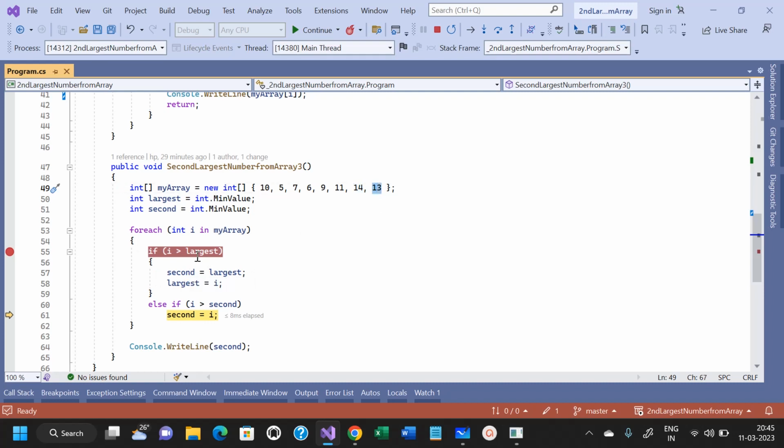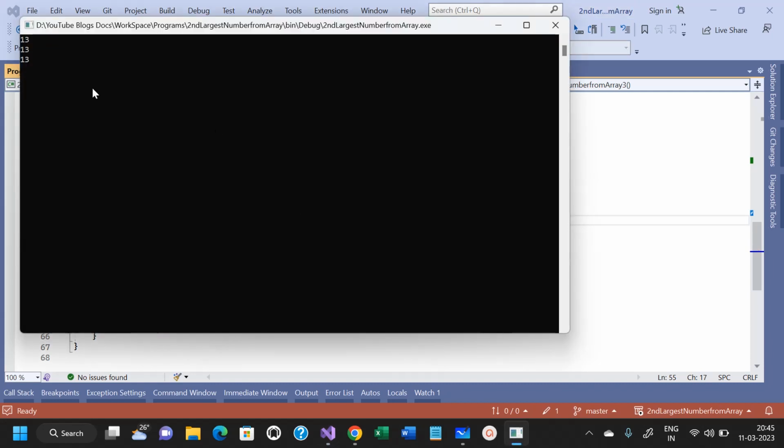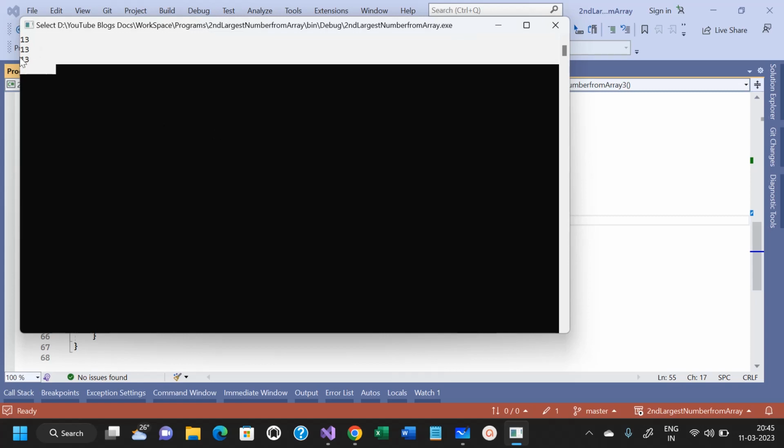If you debug this code, you can run this code, and let me run F5. So these three methods have different logic, and all three methods are returning 13. Right.